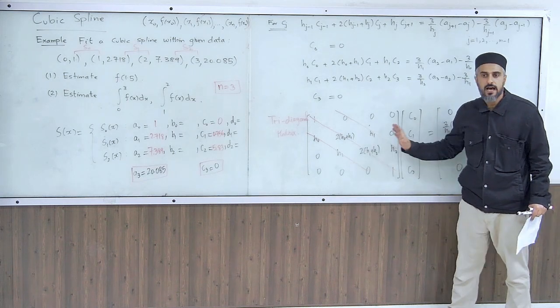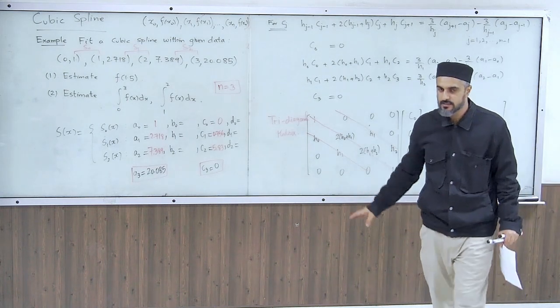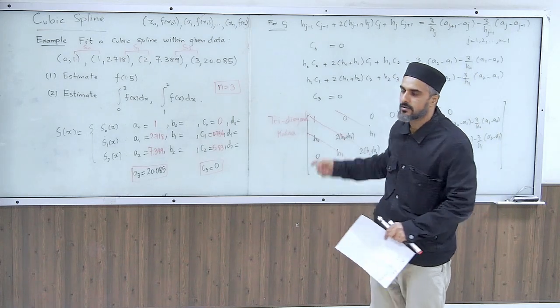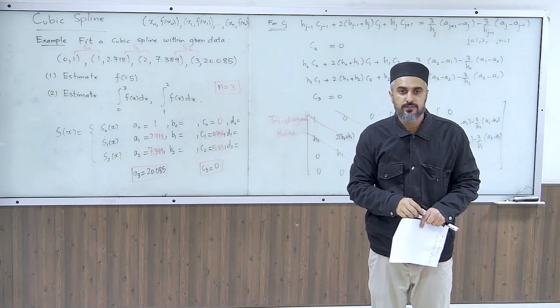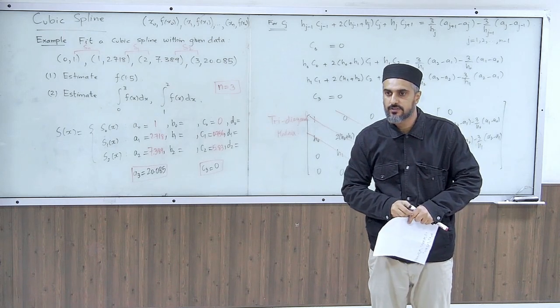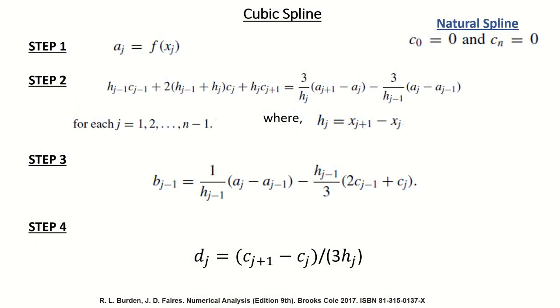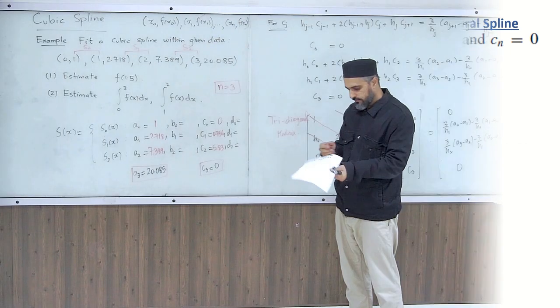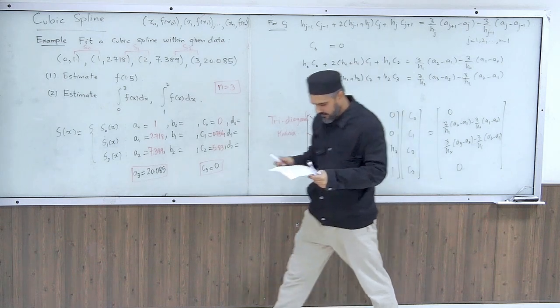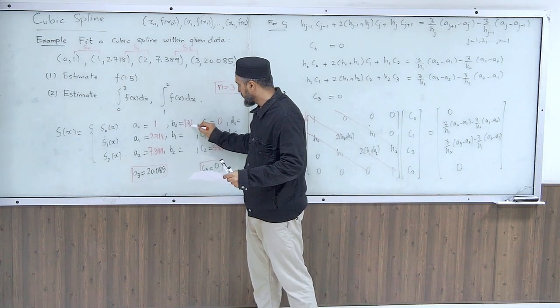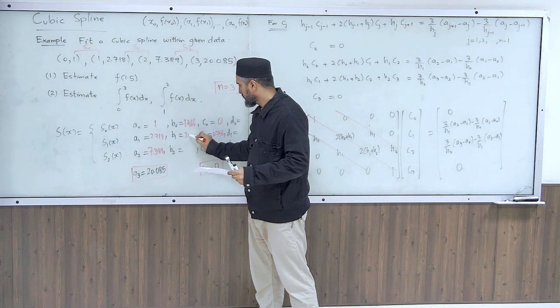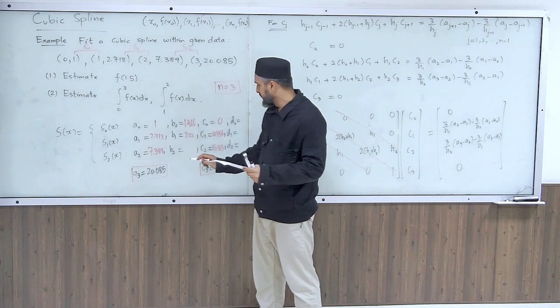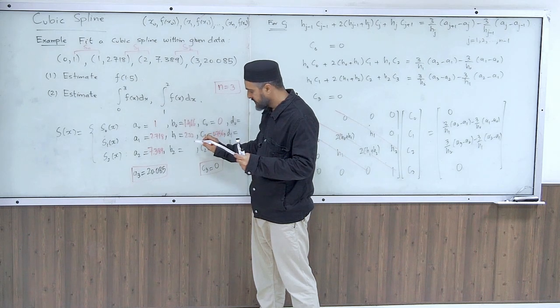Once we have the values of Cj's, you can use the values of Bj and Dj given in these slides. You can just plug the values over here. If you see the expression of Bj, it only involves Aj's and Cj's, and the Dj's only need the values of the Cj's. If you just plug it over there, the value of the Bj's are 1.466. I'm just writing up to 3 decimals over here, trying to write up to 3 or 4 decimals. 222.